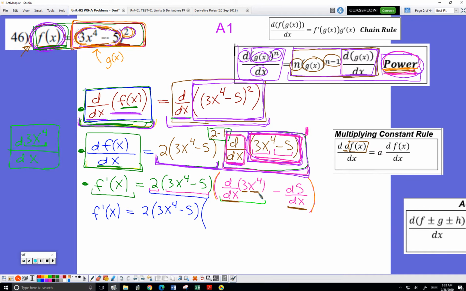The rule says that can become 3 multiplied by d dx of just the function itself. So it's a lot of writing as we're starting to learn these rules, but eventually we'll write a lot less because we can do a lot more in our head. But what we do is we pull out the 3. You're left with d over dx of just x to the 4th, like that. We'll worry about this piece here in a second. So, questions or curiosities about anything?